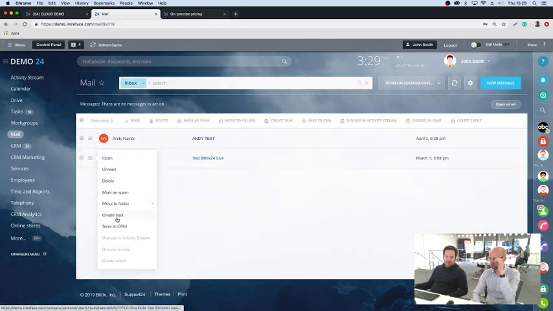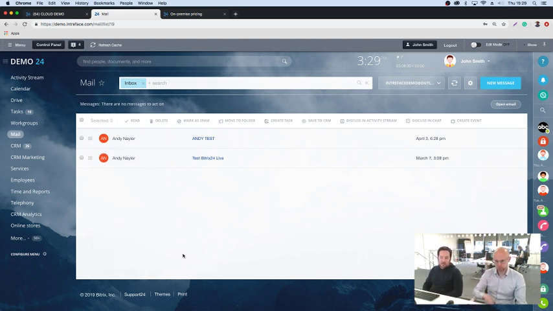And there are other things. You can manually create leads from them. So if you get an email and you want to generate a lead, you can click on Save to CRM. And then we're going to have some others coming soon, so you can discuss in Activity Stream, discuss in the chat inside Bitrix with other colleagues, and it can also create calendar events. So those will be coming shortly. But it is a really good tool, like I say, to be able to not only perform those tasks and things, but sync it to your CRM as well.